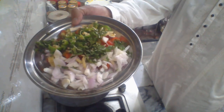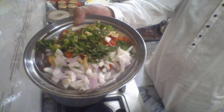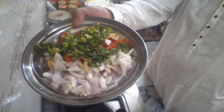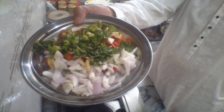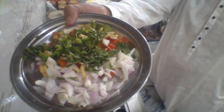I took one small onion, one green chili, one small tomato, green coriander, green chili. Then I took a couple of pieces of garlic and ginger.